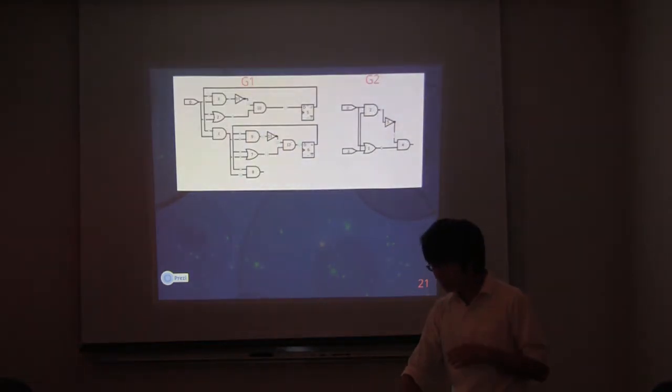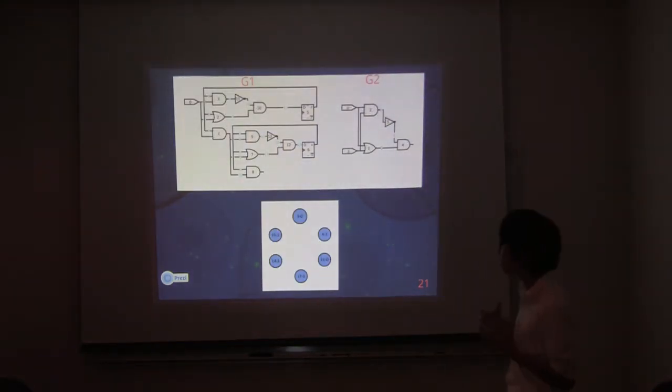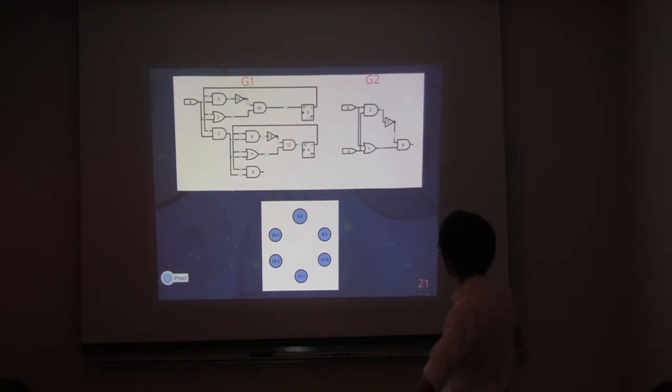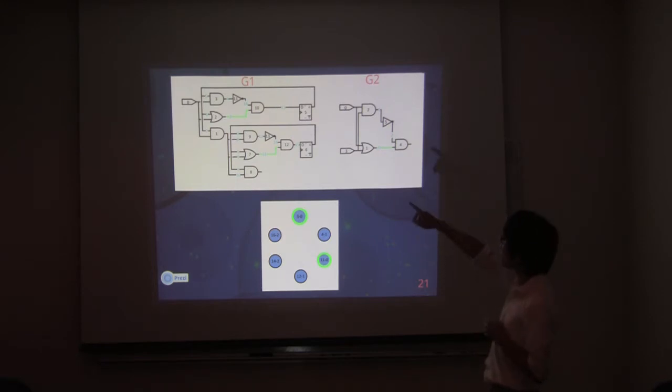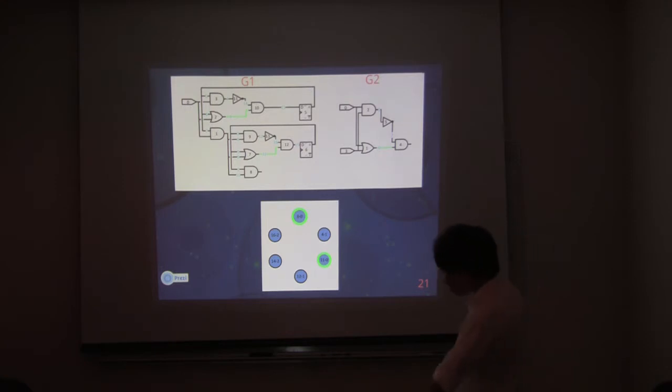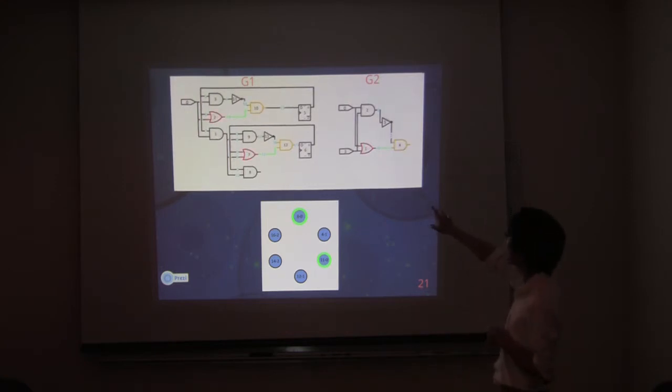So how MCS works is, given two circuits, we want to look at all the possible edges between the two that are compatible. The graph down here represents the vertices of a compatibility graph that is to be built. The vertices of the compatibility graph represent the edges that are compatible between G1 and G2. So if we look at the highlighted nodes, 3 is compatible with 0 in G2, and 11 in G1 is compatible with 0 in G2, because all three edges share the same source and destination nodes.